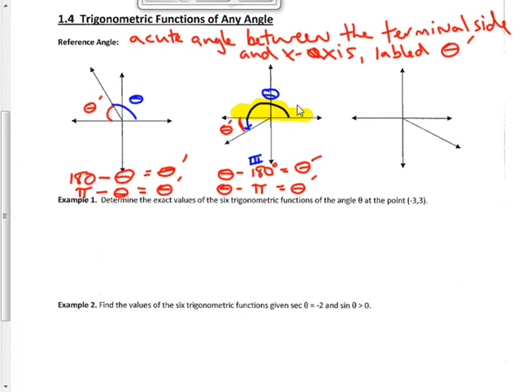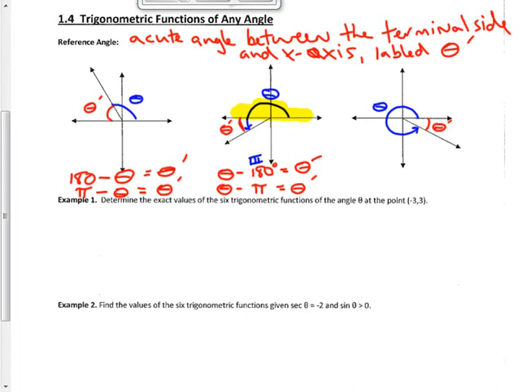And then finally, in the fourth quadrant, here's the angle. Okay, so this is theta. If I look, my reference angle has nothing to do with that. It's this little tiny part right here. This is my reference angle, theta prime. So my reference angle in this problem is actually completing the 360 degrees.